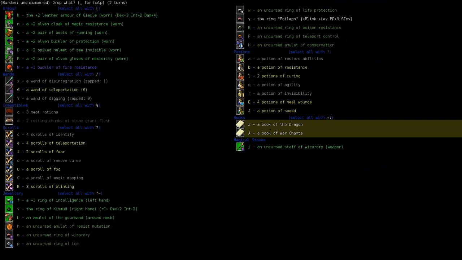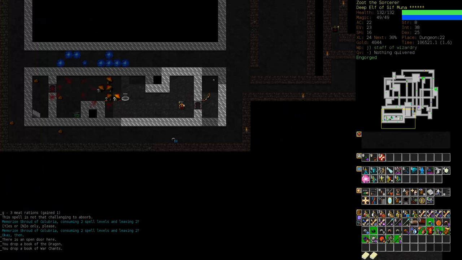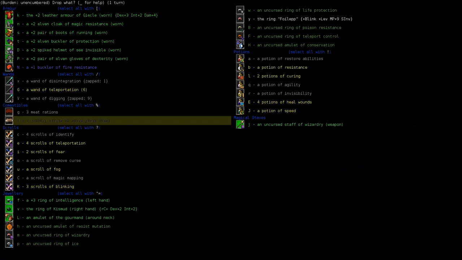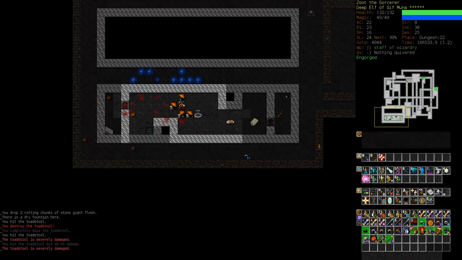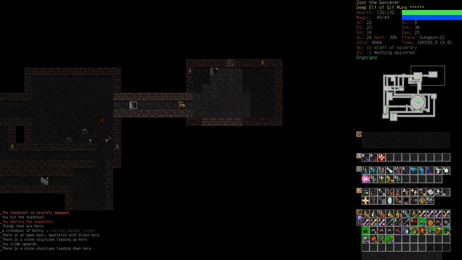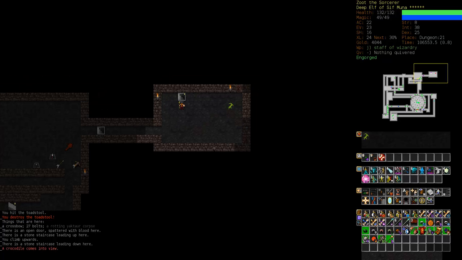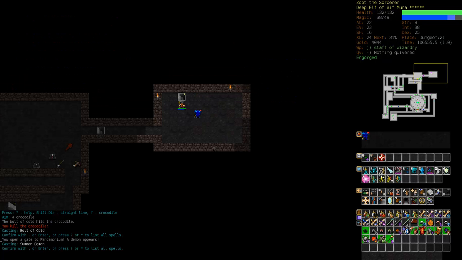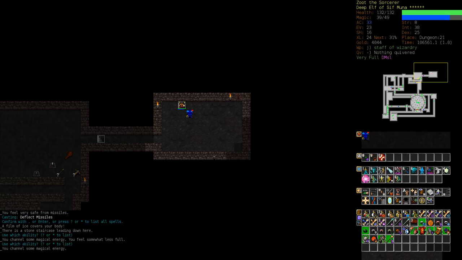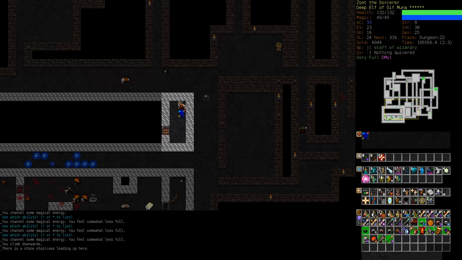We'll drop these books. Book of the Dragon and Book of War Chance. We'll drop these chunks and we'll try to get into that other vault. This might be it. And this time we'll summon a demon and pre-buff, channel our mana back, and down we go. Oh yes, excellent.